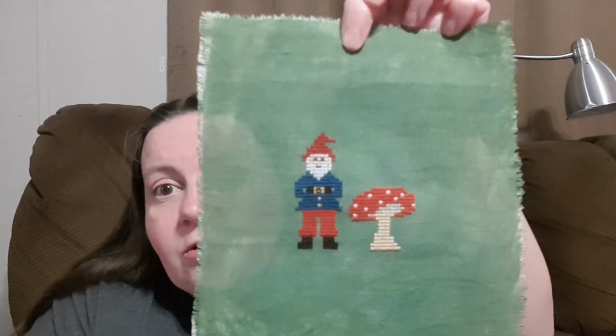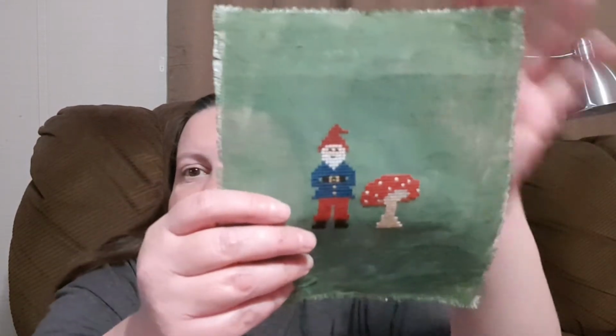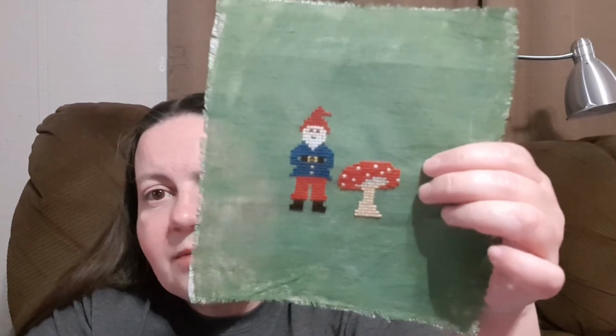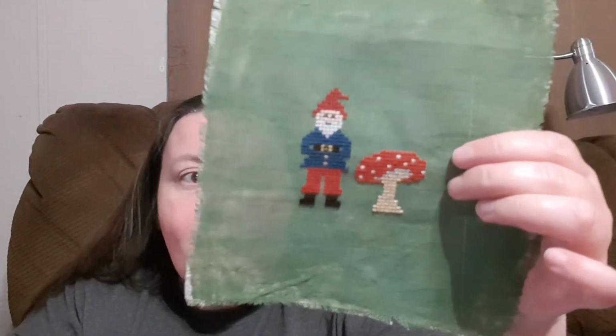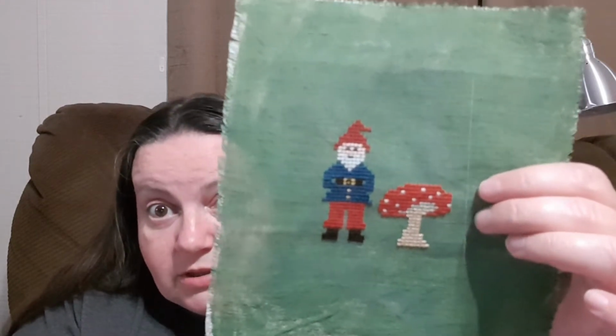This is A Gnome for You by Brandy Goebel. I will link everything that I can think of to link. Before I started on the challenge, I just had this little bit of the red cap up there done, so I'm super excited. I opted not to do the words. There's the words A Gnome for You up in the corner there, and I'm going to keep him for myself, so I did not put those words there. But yeah, I'm super excited with how he turned out, and I got a finish because of magical stitches, which is always a good thing.